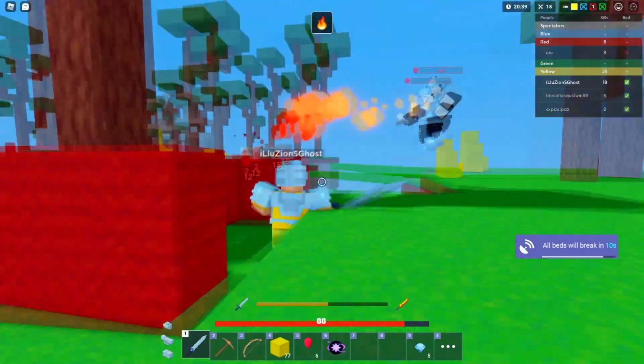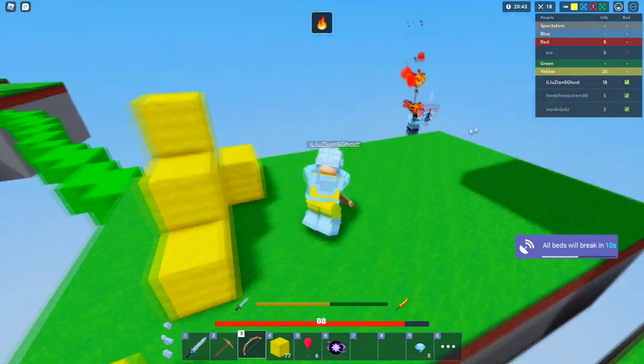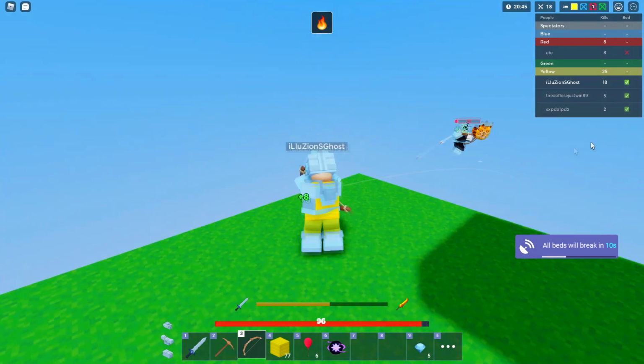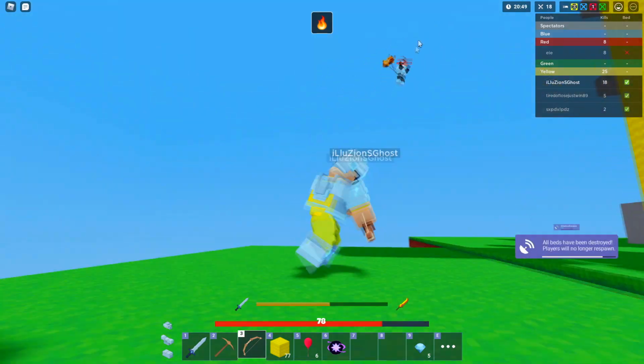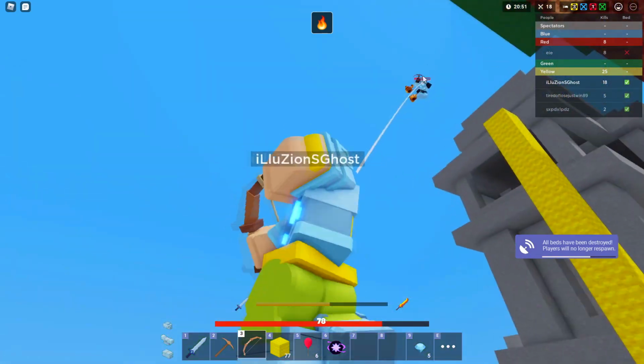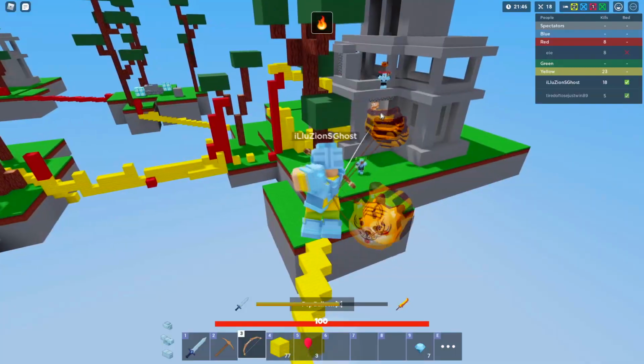Ah! He pulled out a sword. He pulled out a weapon. Holy crap! This guy's not serious, bro. He scared me, bro. I wasn't expecting him to just pull out a sword. I was just standing next to him. Maybe I scared him. Holy crap.